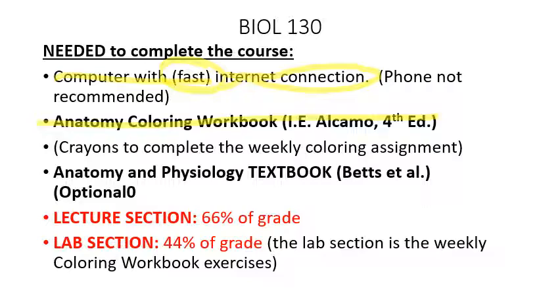So the coloring book gives you a picture of the skeleton, and they tell you to color in this bone red and another bone yellow and another bone green and another bone blue. And that coloring exercise, as you're actually doing it, allows you to learn anatomy. As ridiculous as that may sound, it actually works.